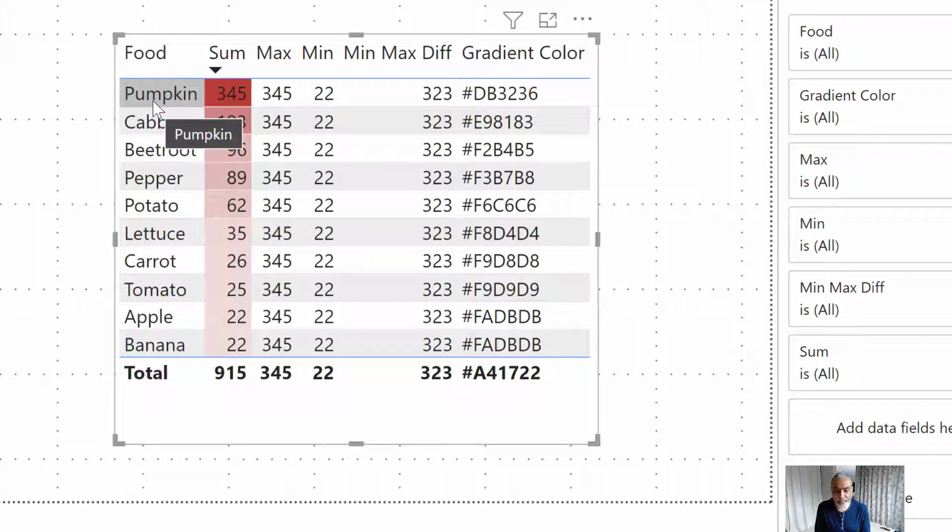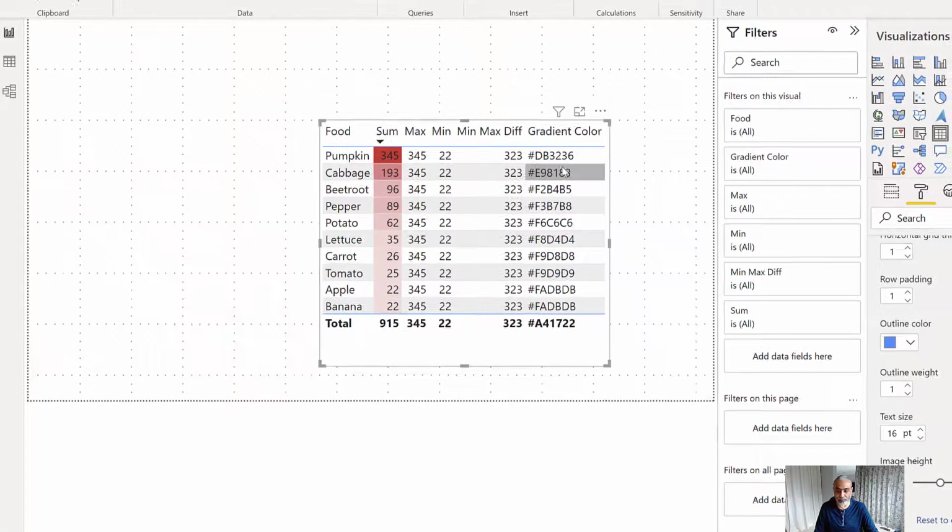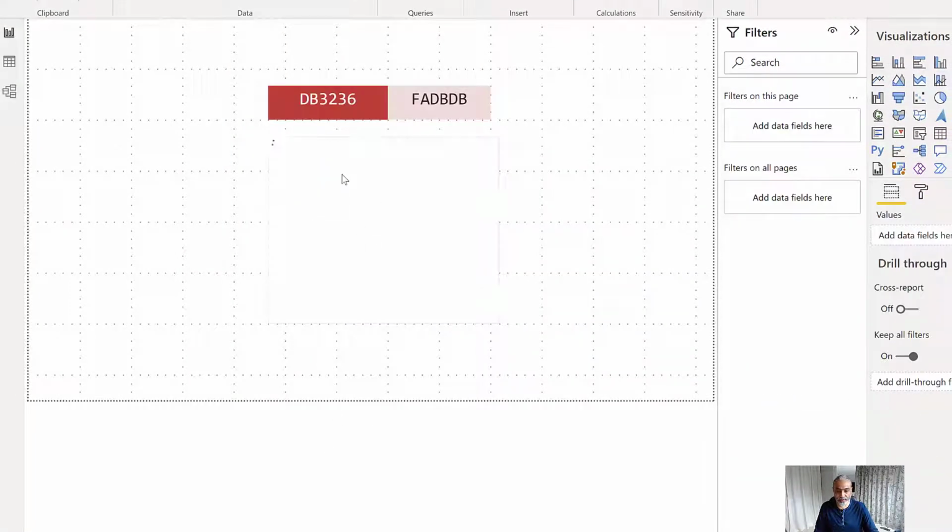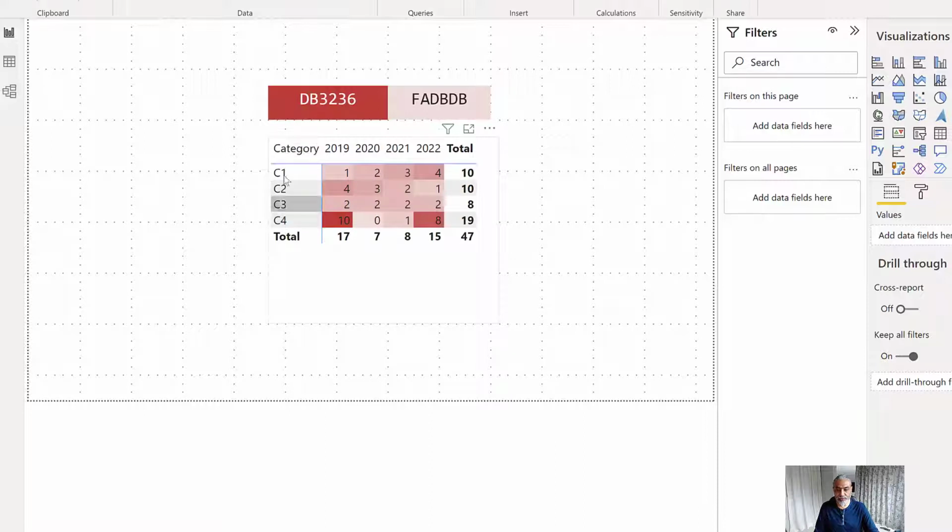In this particular example, because we don't have the columns on the top, since this was a sample data set, this does not make much of a difference. I could have used the internal gradient color as well, but I have another example which I showed you guys here. We have C1, C2, C3, C4 on the rows, and then the years 2019 on the columns.